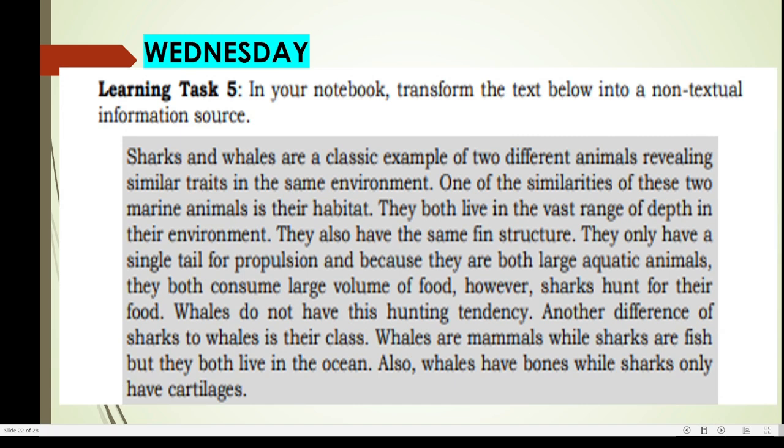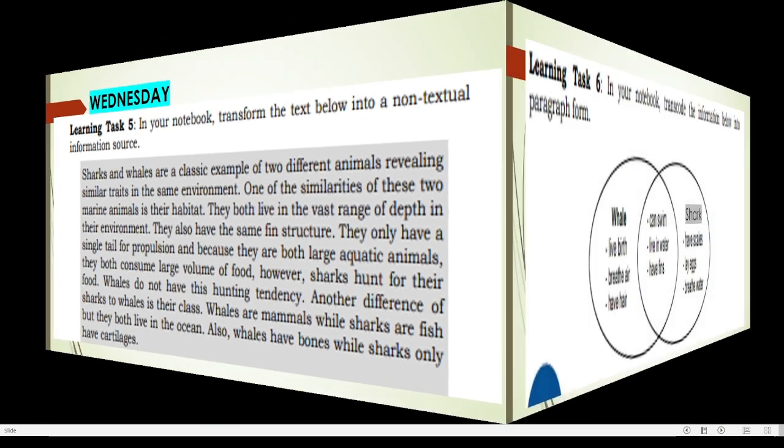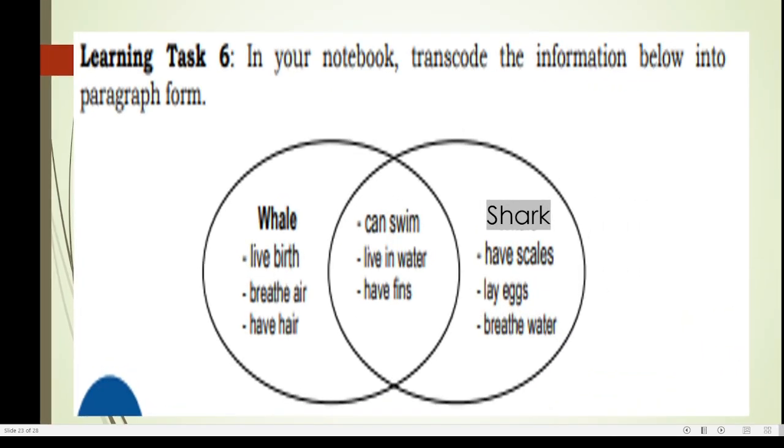On Wednesday, you're going to answer learning task number 5. In your notebook or answer sheet, transform the text below into a non-textual information source. This is about sharks and whales. Also, work on learning task number 6, wherein you are going to transcode the information below into paragraph form. So this is basically transcoding a non-linear text into linear.